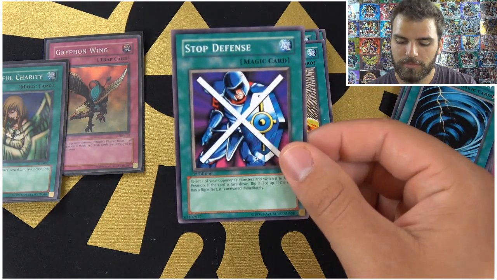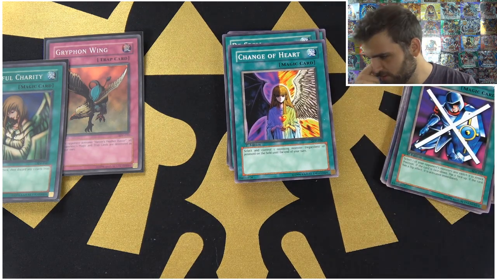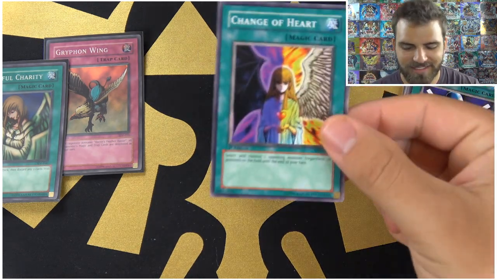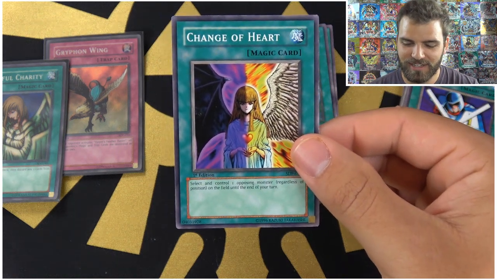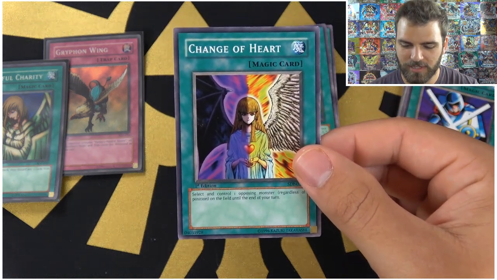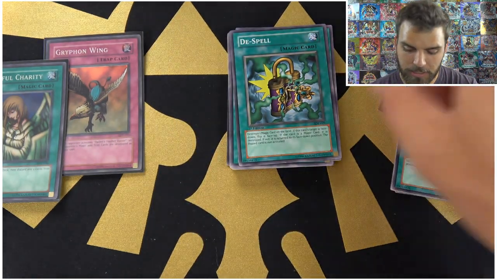Stop Defense, because you can't attack directly, right? Forbidden Kingdom rules. Right? Forbidden Kingdom, that's the island. Change of Heart, another banned card. Friggin' Pegasus over here, taking out all the stops. Just take control of your opponent's monster. Doesn't matter if it's face down. Just take control to the end of the turn.